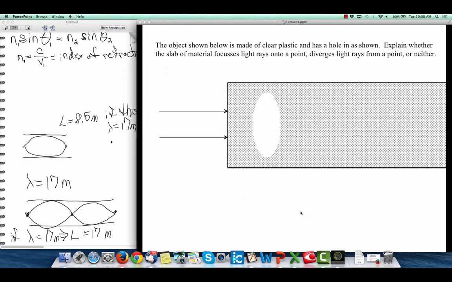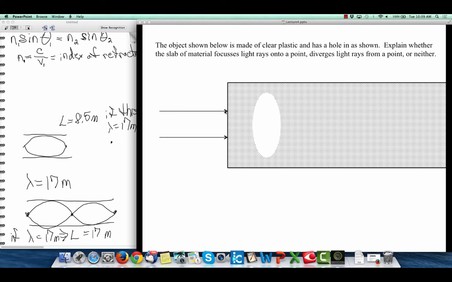Okay, we've got time for this one. Here's one where the interfaces are not all simple. This piece right here is meant to be essentially a clear plastic cylinder. So it's a cylinder like that, and it just goes on and on. Let's forget about the end; it's off the picture somewhere. It just goes on a long way. Light comes into this face perpendicular to the interface. It's a square, flat interface.